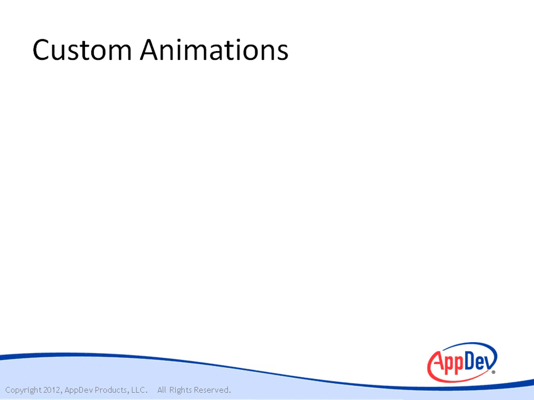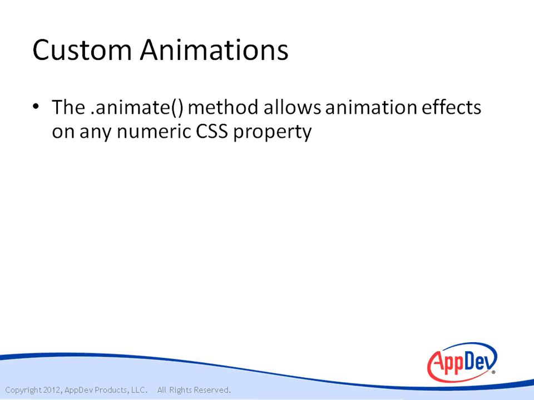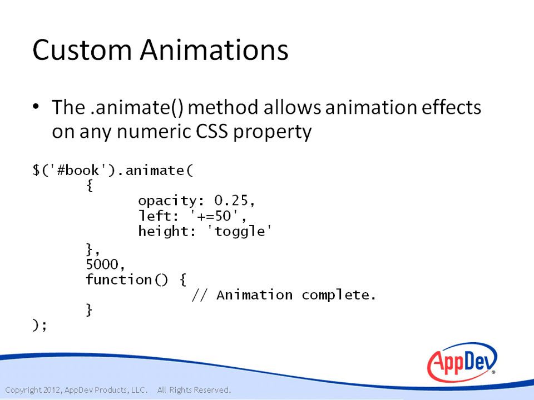While the built-in jQuery effects can be nice, they can be limiting when you want to do very customized or specific animations. The Animate method in jQuery allows you to animate specific properties of any object in your HTML. These properties include any numeric CSS property. So if you can set a property in CSS, you can animate it with the Animate method in jQuery. The way the Animate method works is you can indicate the object you want to animate. In this case, something with the ID of book. Maybe this is a div tag, maybe this is a link.